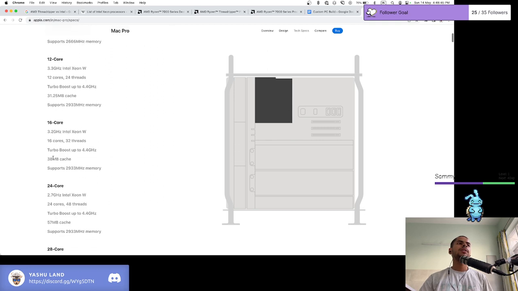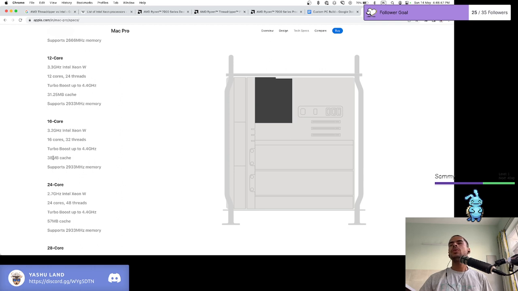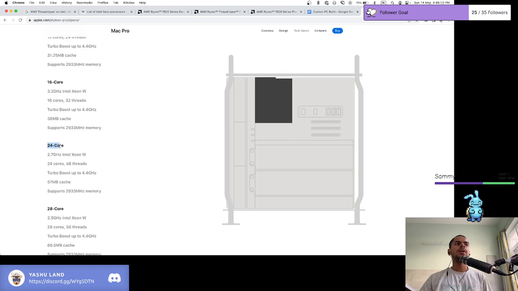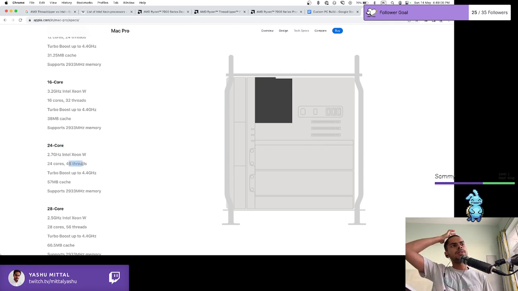So Intel Core i9 13th gen has 24 cores. This one has this many cores, but obviously it might have lower memory and turbo boost and stuff like that, because I think there are 32 threads. Yeah.